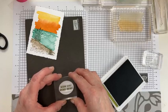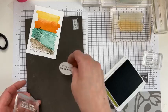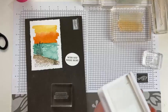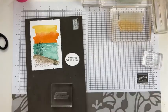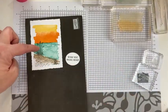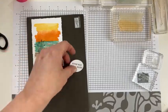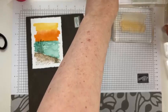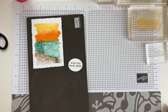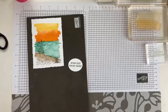And I'm going to do that in Old Olive too. The reason I did it in Old Olive is I always like to share this with you guys if you like hearing it. If you don't, then just listen anyway. It's fine. But I like to kind of do things in threes. So I have my grass, and then a third Old Olive here. So it kind of creates a trio of things. If you visited me before, I like to do things in odd numbers, and I like to kind of create a triangular look sometimes. So that's my thought process behind the design. I know some people like hearing that.